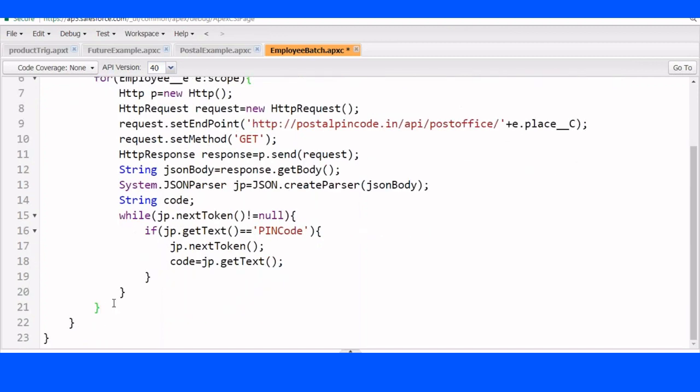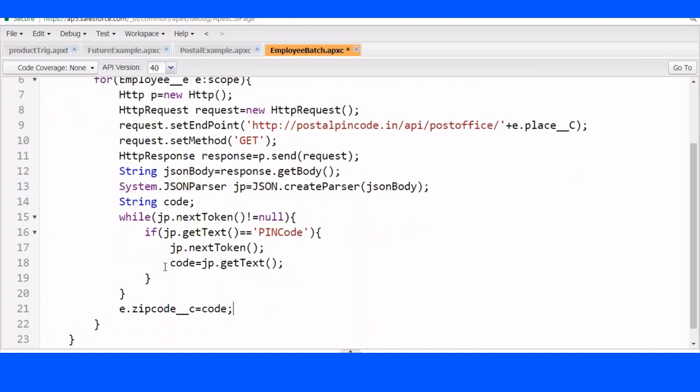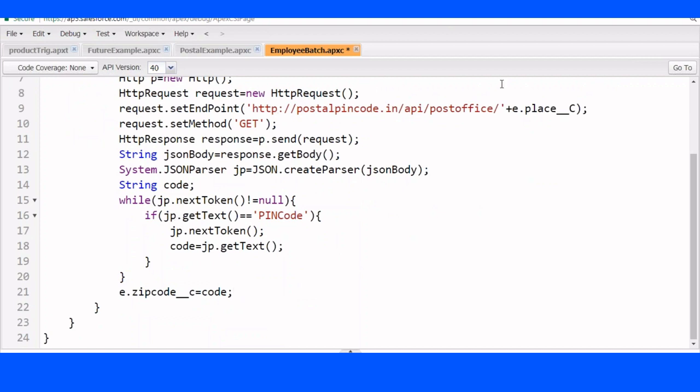Right. So once you got this, what should I do now? E dot zip code equal to, people have got this point. The same web service code I wrote, in that I wrote Ameripage. Instead of Ameripage, I give a dynamic value. So based on the first employee, place is passed. We got the data. Second employee, place, got the data. Third employee, fourth employee.